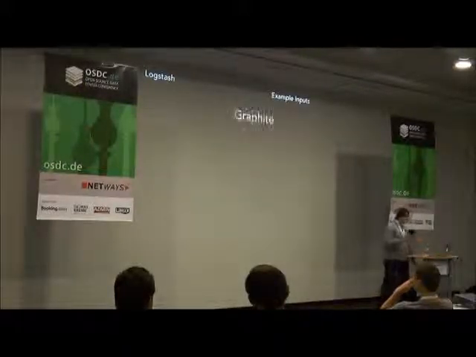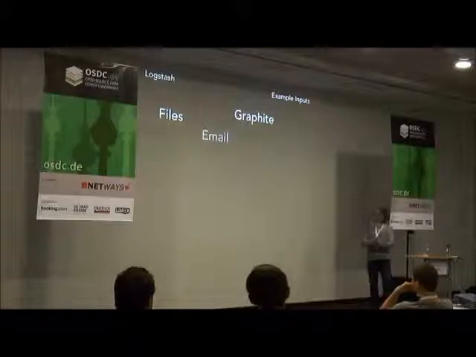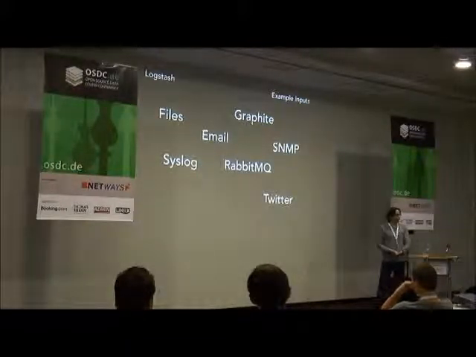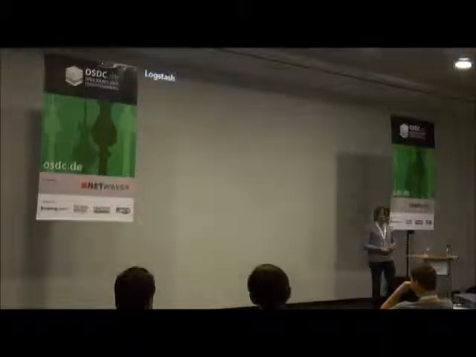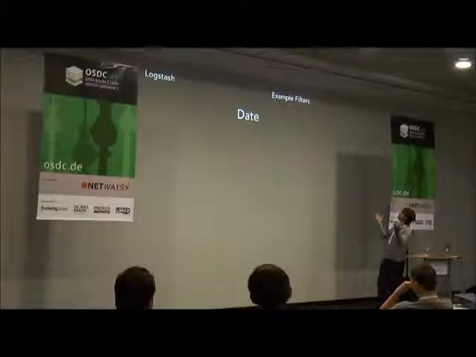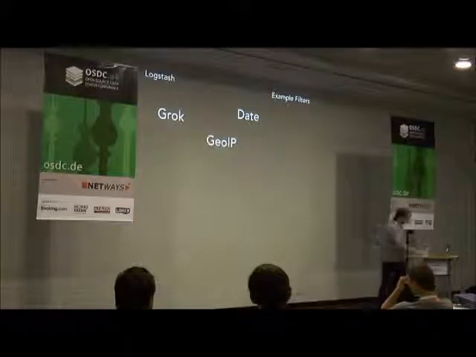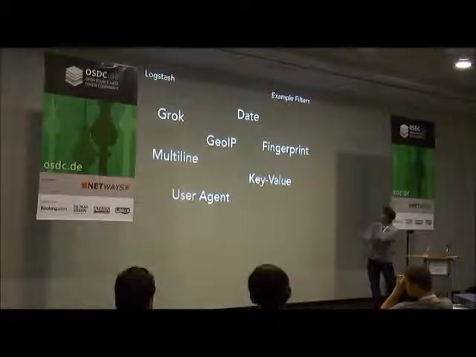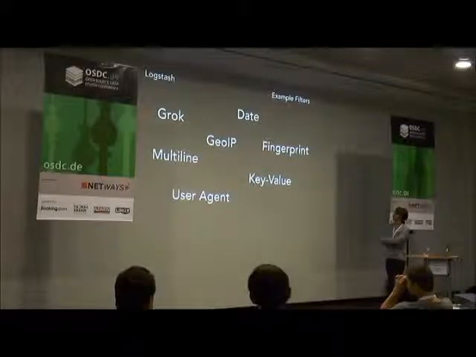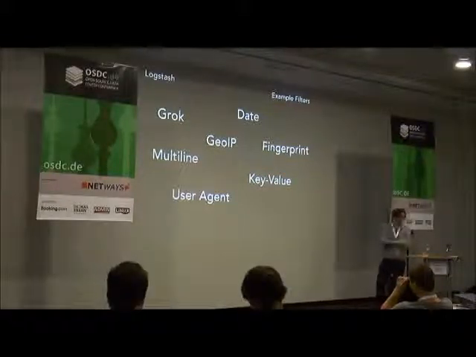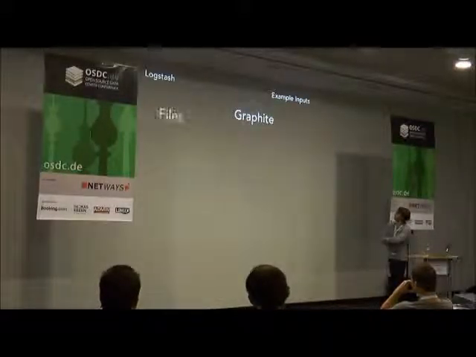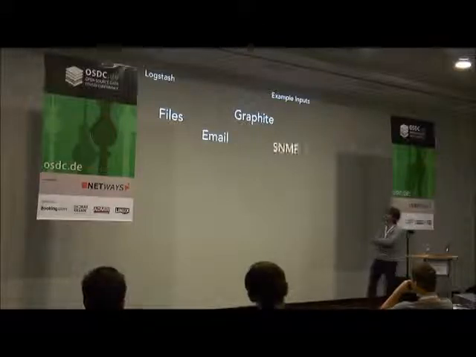So some example inputs. Is it showing up? OK, it doesn't show up here. So we have files. Files are the most obvious, right? That's usually what you run grep on. What? All right, it's going without me. I'm just going to let this run its course. It seems to be on autopilot. Can we go back? All right, Graphite for metrics, files for where logs typically are.